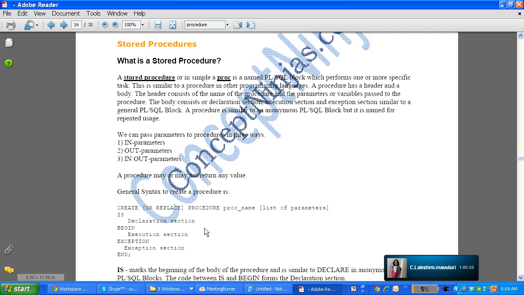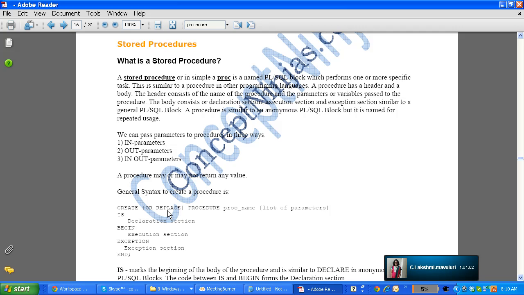Why we say create or replace: when you're defining a procedure, replace means if there is any existing procedure with the same name, then replace that procedure with this new procedure definition. That's it. It is possible that somebody had already defined a procedure with the same name, but I don't want that procedure. I want this procedure with this name. So it will go and replace the existing procedure.